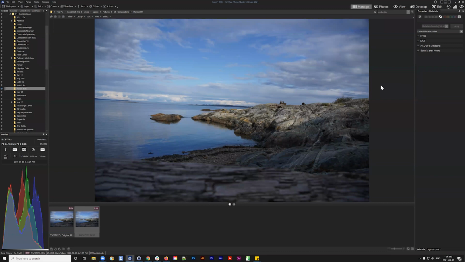The difference between those 2 modes is basically develop mode is your central hub for editing raw files. It can edit other files too, like PNGs and JPEGs and TIFFs and that sort of thing, but it is principally useful for editing a raw file because it parametrically edits the file, which means that it's totally non-destructive and sort of saves each incremental change that you make to the file.